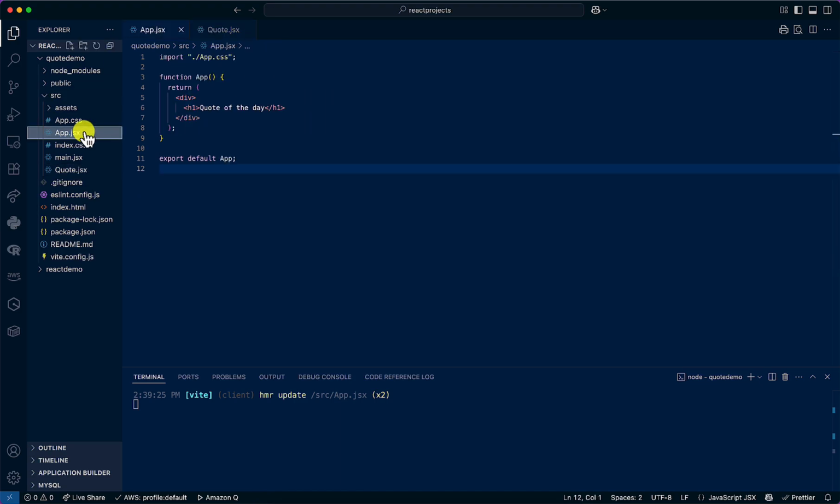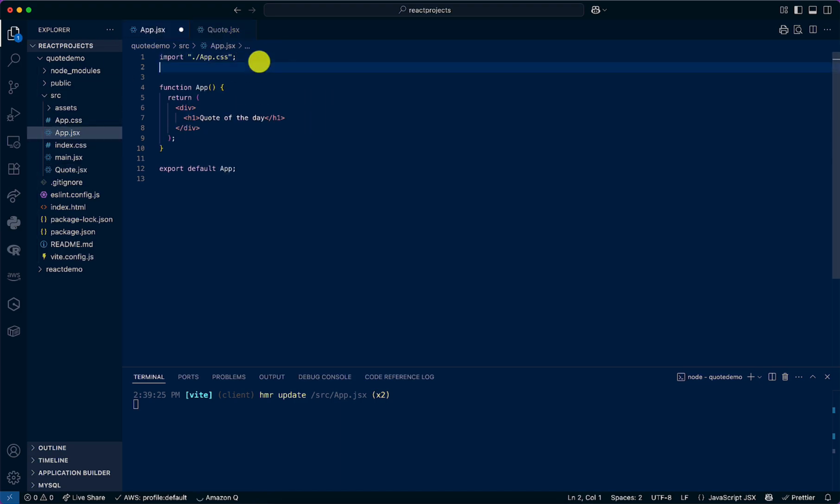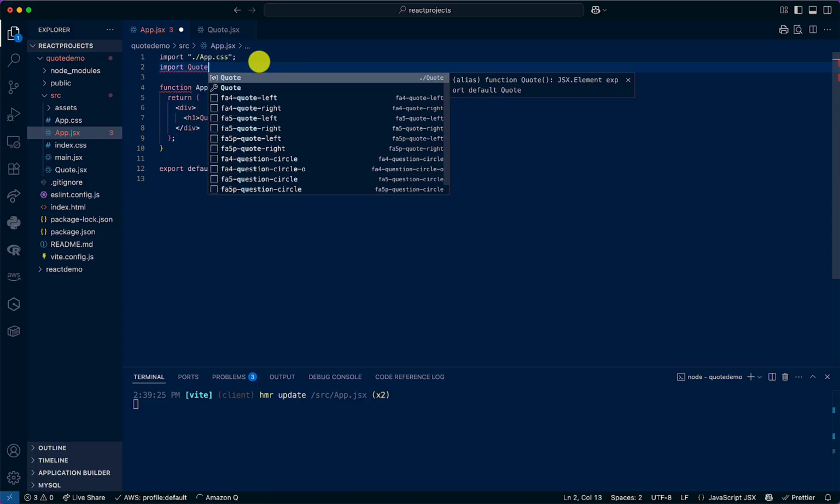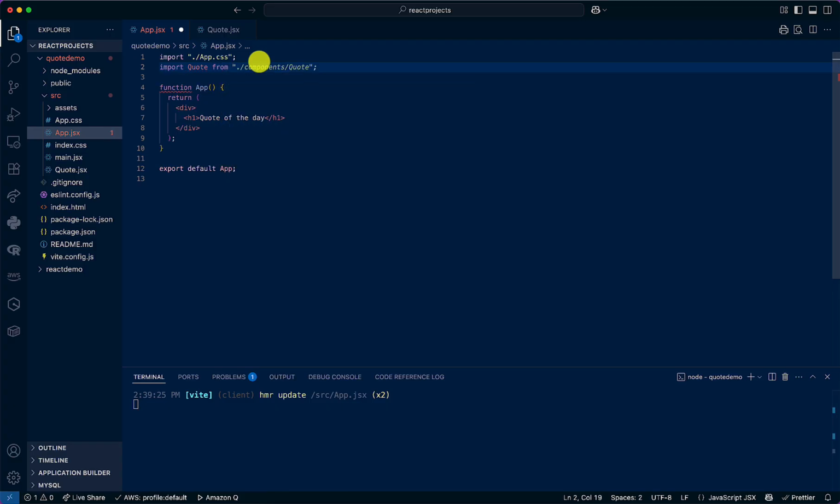Coming to app.jsx, what one can do is import this code. I'm going to be importing code from dot code.